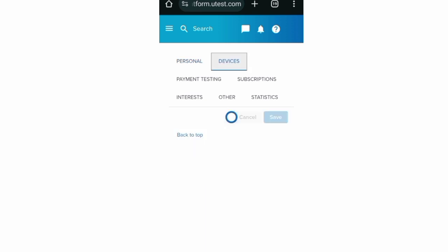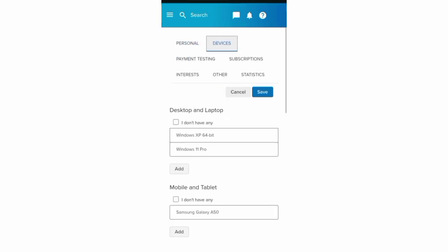You can also change your device. Now this is an option where you select the device you are going to use to perform the test. Remember, this is a platform where you test so many various website applications, so many things that you'll be given to test, and then you get paid with real money. It's really legitimate. This is not a fraud platform. So bigger platforms will design applications, websites, maybe products, and they want you to test it and give them your feedback about how the product is. So when you give them feedback, they will know whether they need to improve on the product or maintain it like that before they sell it to the public. So this is literally what you'll be doing on this platform, and you'll be paid a very good amount of money.